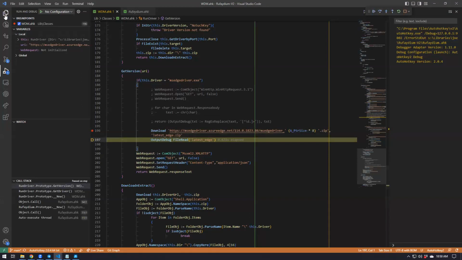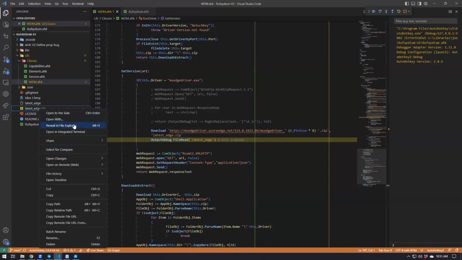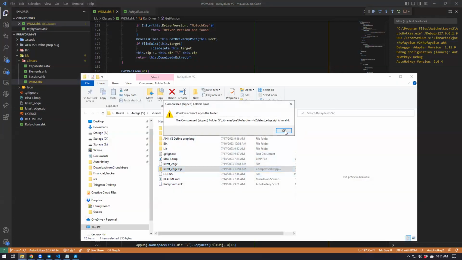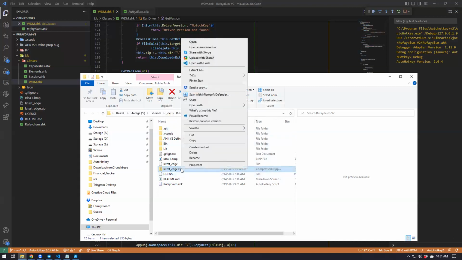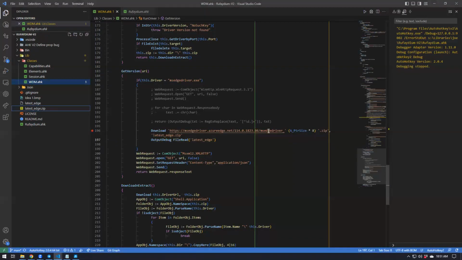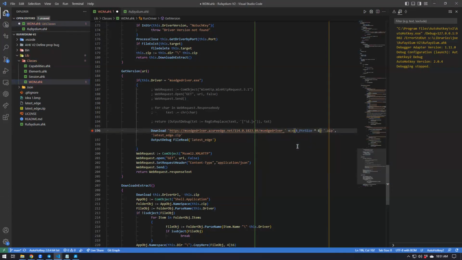Yeah. So now here, look at that. And if I reveal it in Explorer and open it, it's invalid. What? Why? That's a good question. Let me double check what that was.